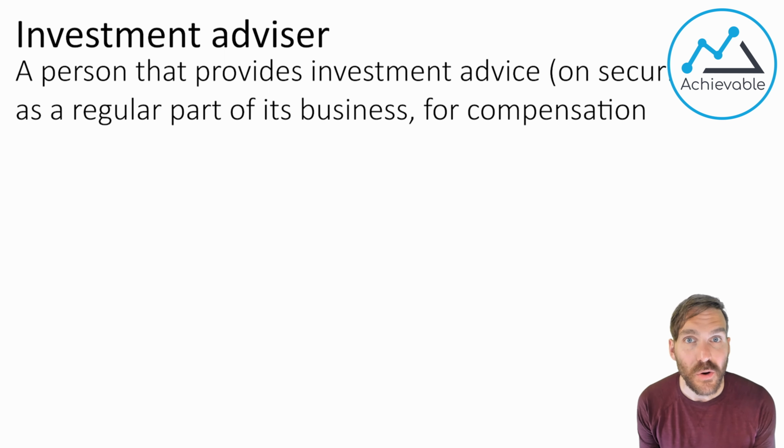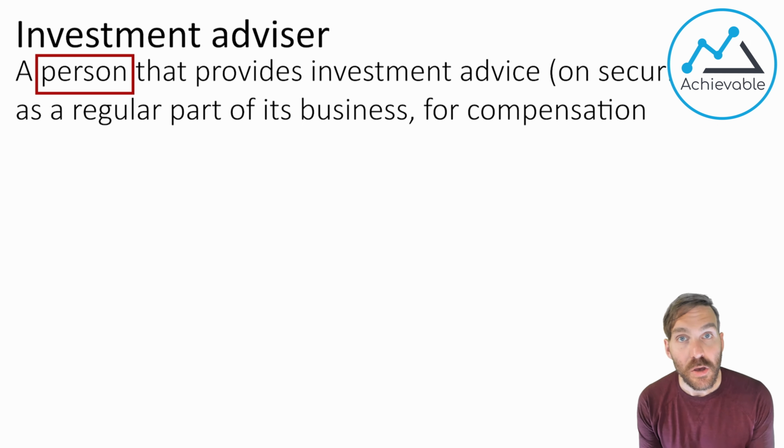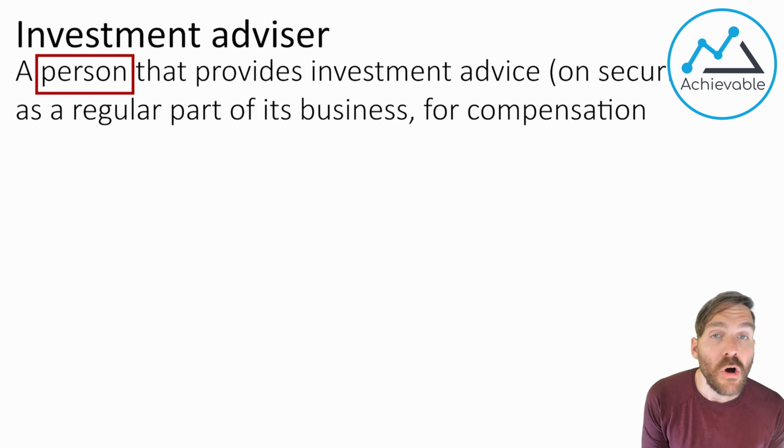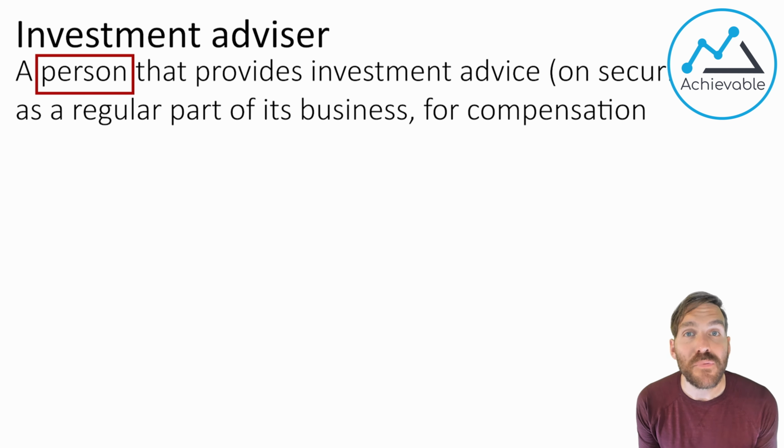And with that, let's go ahead and break down the important words from our more summarized definition here. As you've already learned in the Achievable materials, a person is a human being. Human beings can be persons, but also legally formed entities are also persons. So could a business be a person? Absolutely. Businesses are persons. And I think that's important to point out. Anytime you see the word person in conjunction to even a broker-dealer or an investment advisor, you should probably be thinking of a firm, a business.